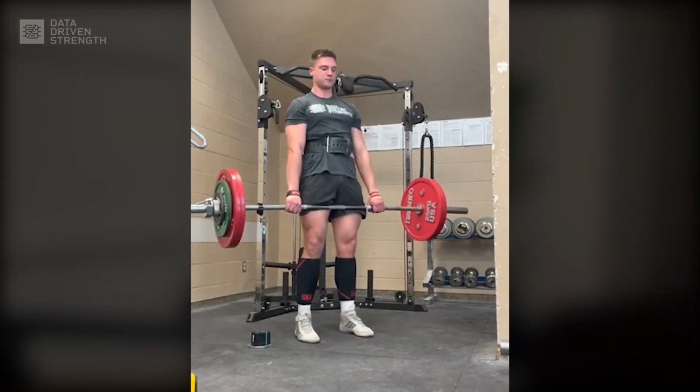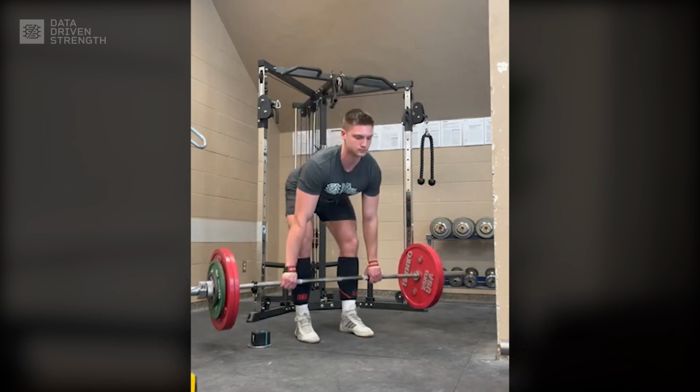Then, after the heaviest work on the primary day, there are a lot of possibilities from there. However, after 1 or multiple top sets and then 1 or multiple back off sets on the main lift, I often find myself also programming the most difficult hypertrophy work of the week to grow the prime movers of the lift, such as say 2 to 5 sets of Romanian deadlift close to failure.